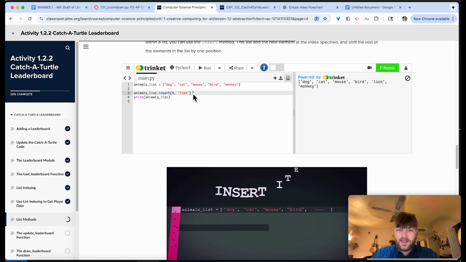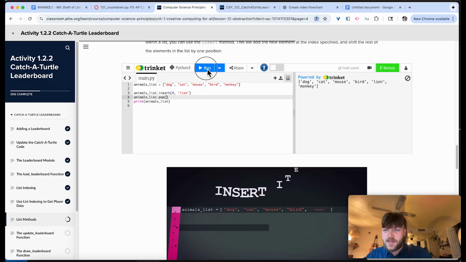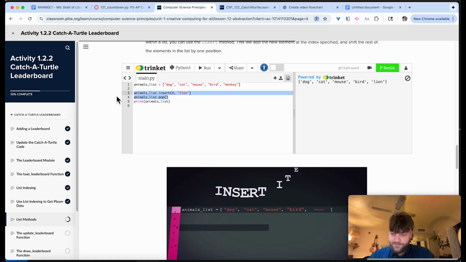What we can do is if we find out that the player ends up going in the 4th spot, if we want to end up having it where there's only 5 people at a time, what we can also do is animals list.pop, right? So just imagine that. Then it'll pop off that last value so that we still retain 5 animals in there. So 1, 2, 3, 4, 5. Okay. So I'm just talking about how we can end up applying what we're learning to our code. Okay, so nice.